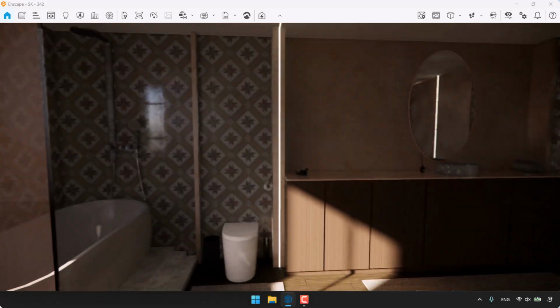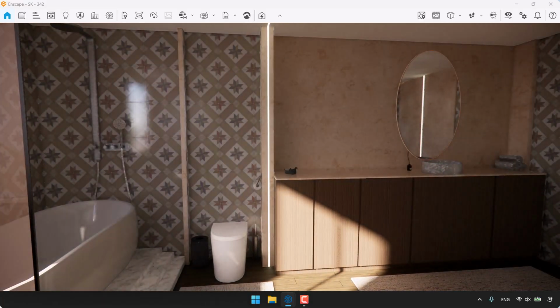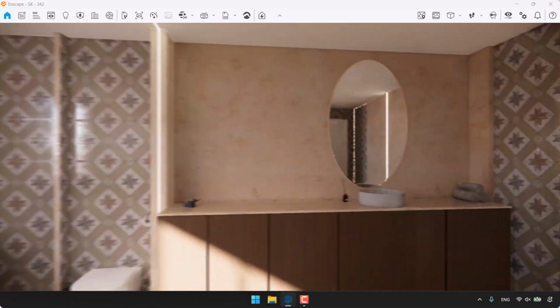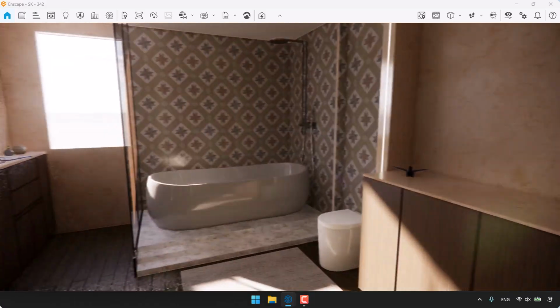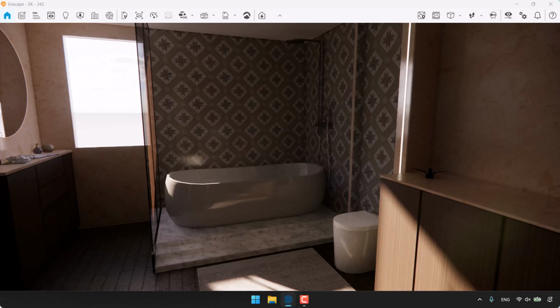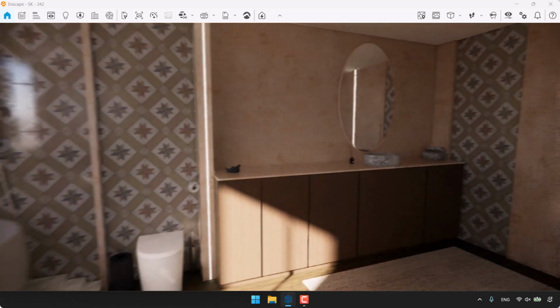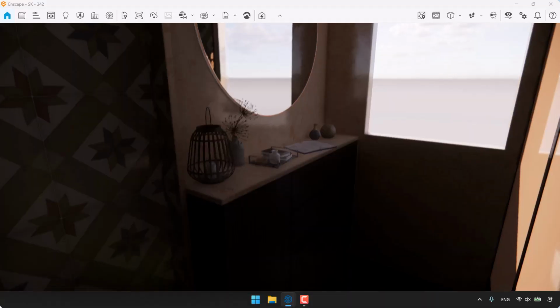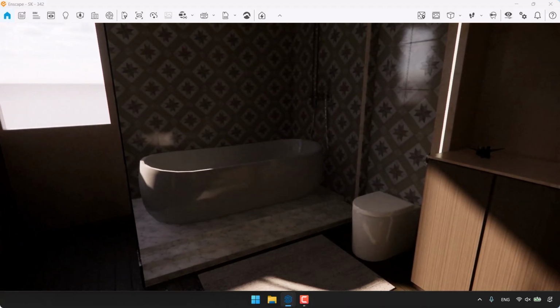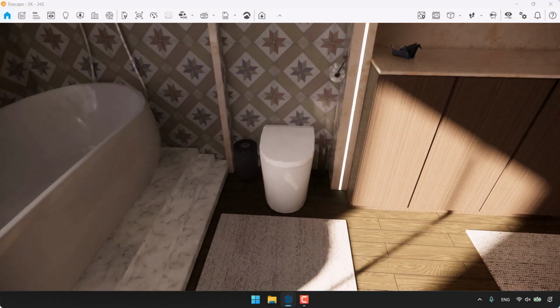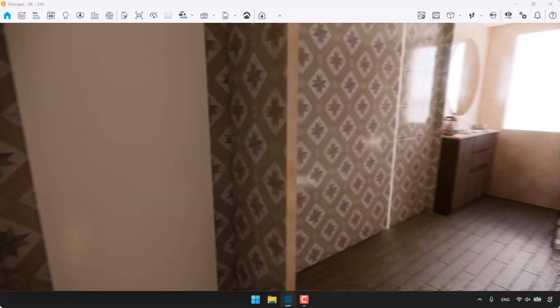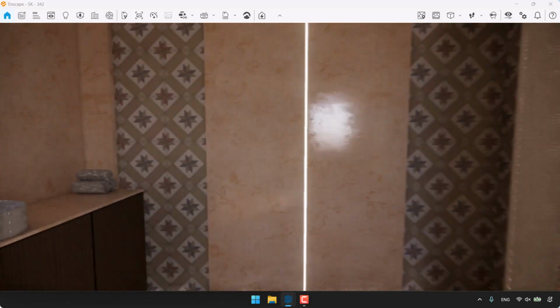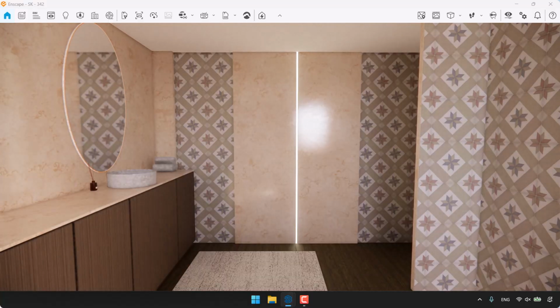First of all, I'm going to maximize Enscape. Everything is on the default setting. I didn't change anything. And you can see these objects and assets which I downloaded from the Enscape assets library. Here we have some hand wash place, and also some decorative console. Here is the bathtub, and this one is the toilet. Here we have the interior door design, and also some marble wall like this.